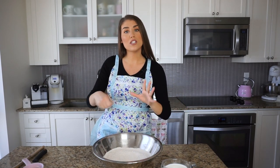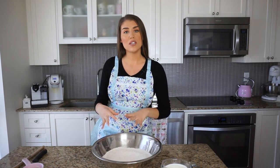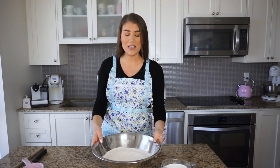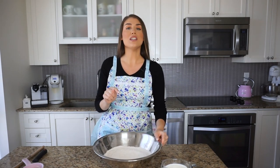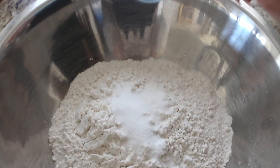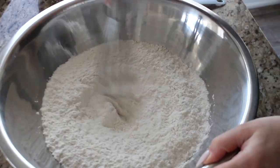It's important to have the oven preheated because as soon as we add the milk to the baking soda, the bread starts to work right away — you just stir it, form it, and place it in the oven. I have four cups of flour here. You can substitute all-purpose with whole wheat or bread flour, or a combination. To the flour I add one and a half teaspoons of salt and one and a half teaspoons of baking soda, which gives the bread its rise. Give it a quick whisk.